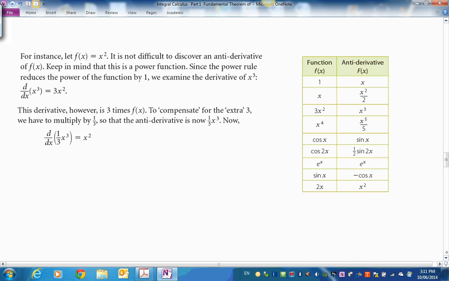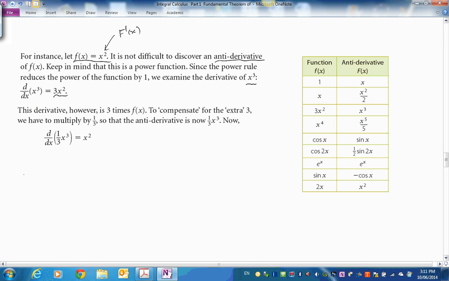Here we are. Screen clippings from Pearson's now. So let's take f of x equals x squared. Can we discover the antiderivative? That is, if this is the function, then this must be the derivative of the area giving function. So we've got to go back to F of x. Let's just check it. Okay, if you get the derivative of x cubed, you get 3x squared.